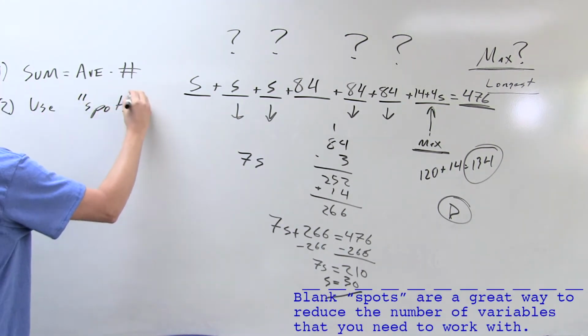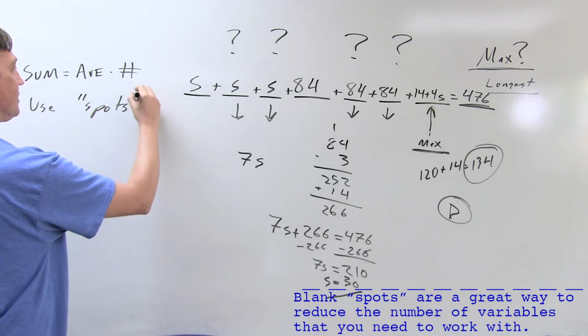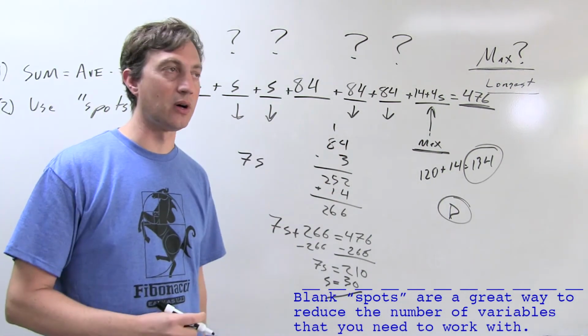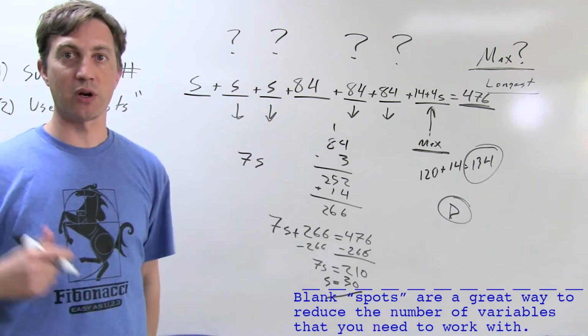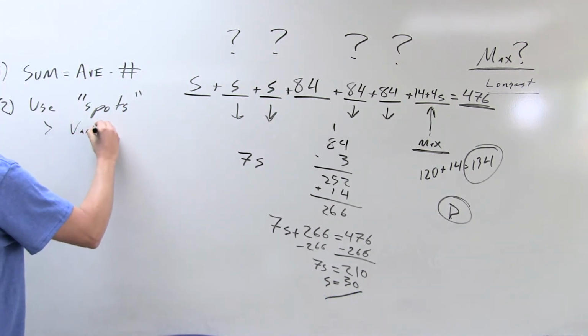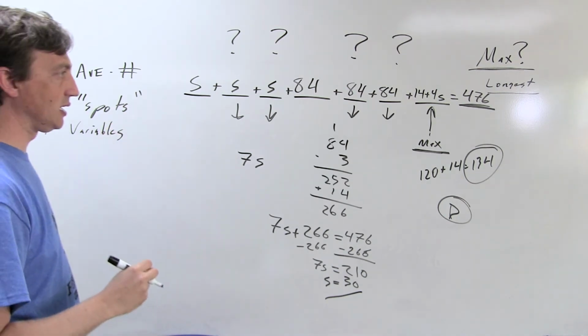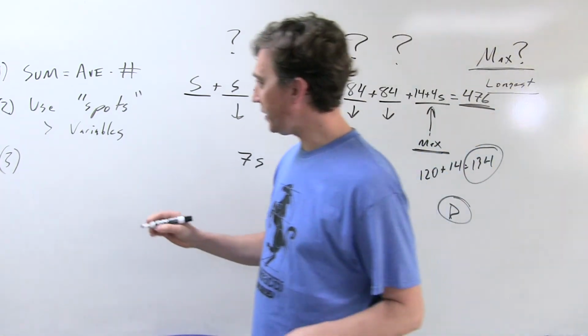We could have said something like L equals 4S plus 14, right? And then we would have had an S and an L, and we would have had this whole longer setup of variables, more to work with. Spots are better than variables. And as you've probably seen by now, a lot of my techniques are around reducing your need to rely on a bunch of different variables. Next point.